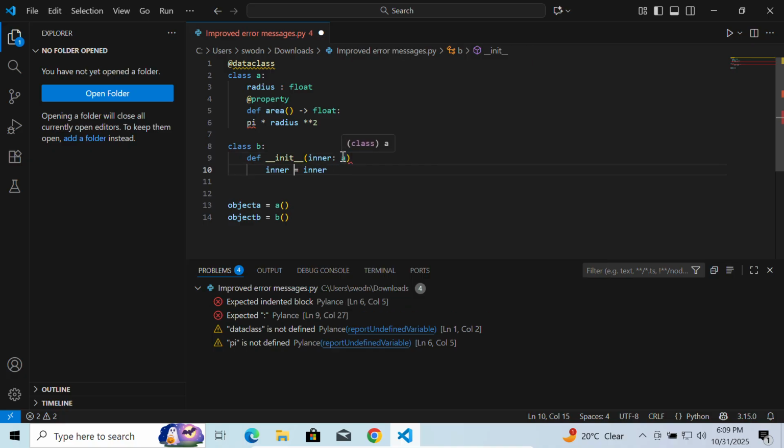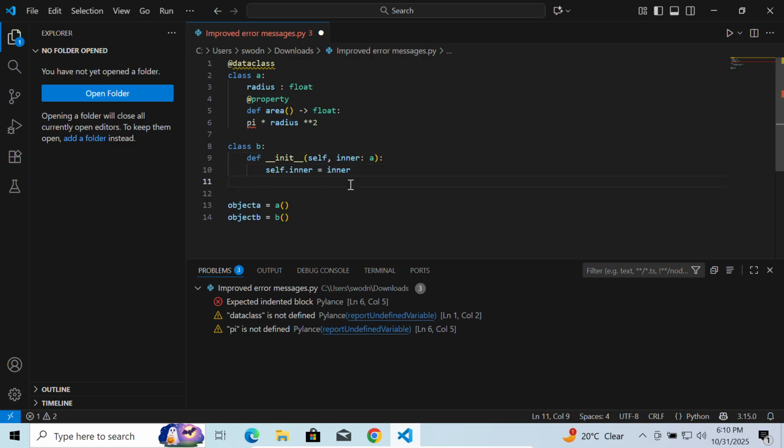I'm passing the A object. I've created an object A over here. This object belongs to the first class, which is A. So I've created an object of the first class, and I'm passing it as inner, as an argument, and I'm assigning it to this inner. And this inner is an attribute of this object, right? How? When I use self. So I need to pass self here as well. Now this makes sense. Need to put a colon in there? Yes, it makes sense now.